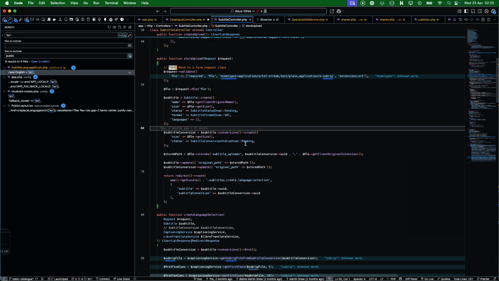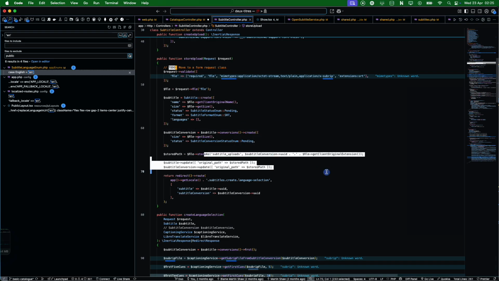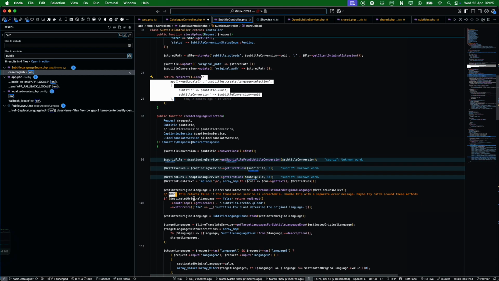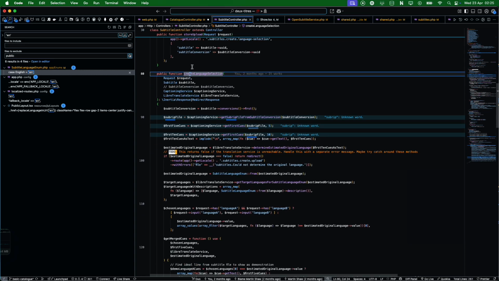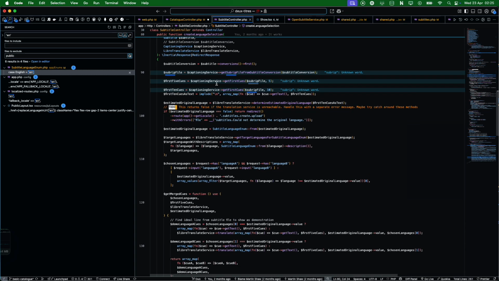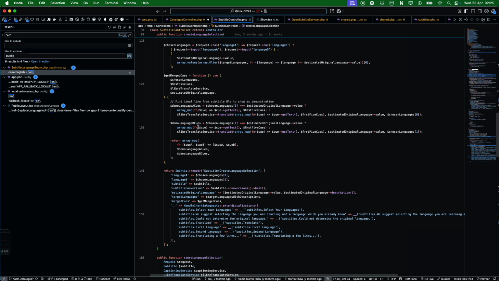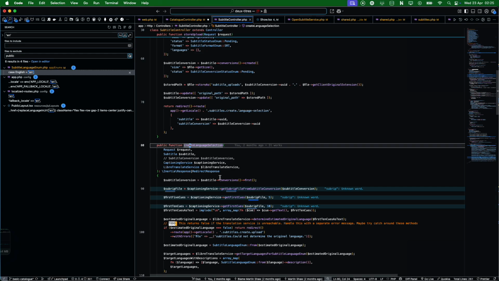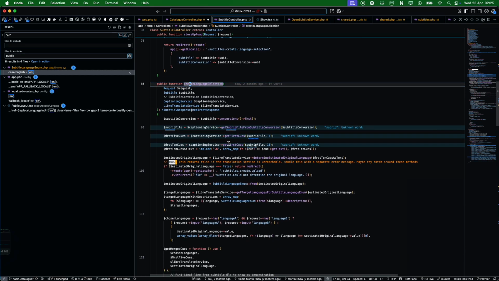We're not doing anything with it yet. Stores the file in the file system, updates those two models so that they have the path of the original media file, redirects them to the next page, which is the language selection page. You'll see in a moment what we're doing here. Basically, we attempt to convert the first 10 lines of subtitle.